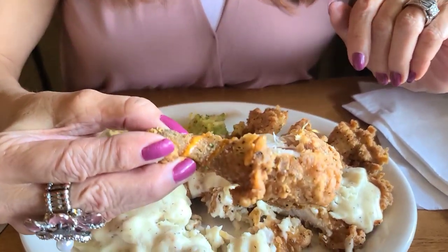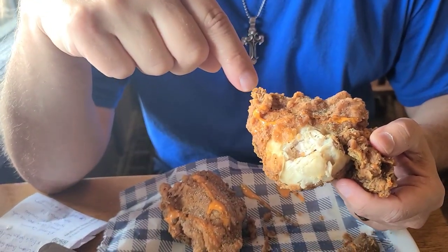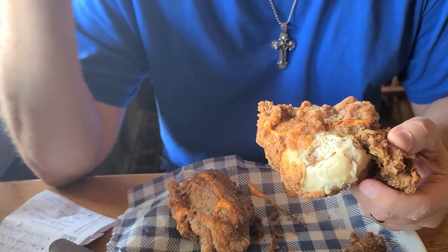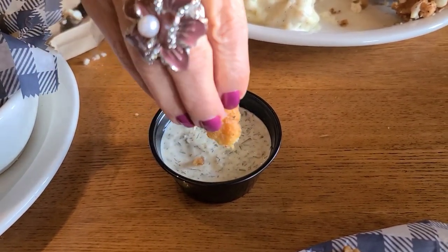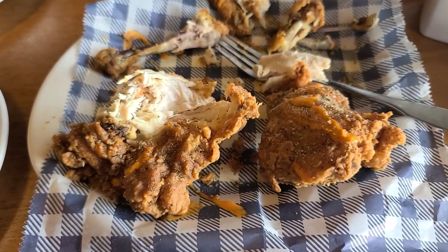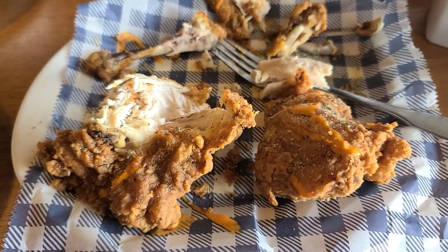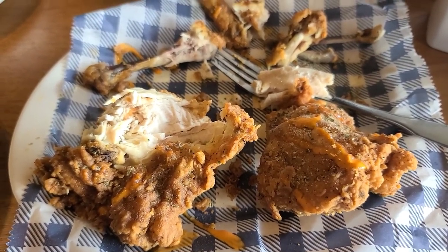What did you think of the creamy buffalo ranch sauce? I could eat this ranch and the buffalo sauce together — it's not a real spicy buffalo. No. Chicken was nice and tender and I like the coating — nice crunch. Bobby's going to try a piece of this chicken breast with the dill ranch dip. She thinks it's better without the dill. You don't need anything extra — Cracker Barrel always has some great fried chicken. In my opinion this is the best flavors they've had put together. Love that ranch in it and that little bit of creamy buffalo sauce.